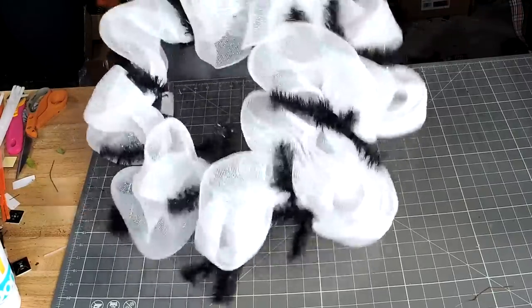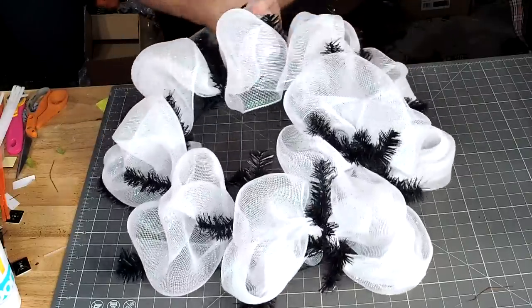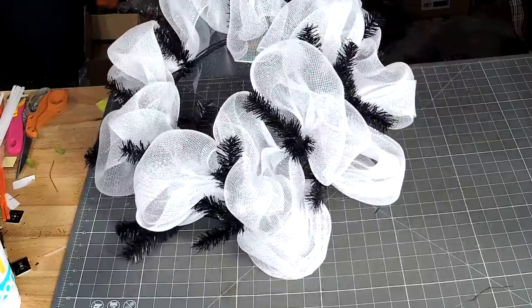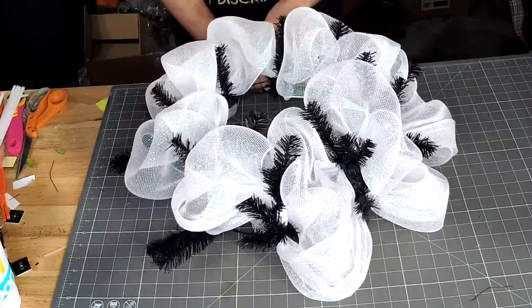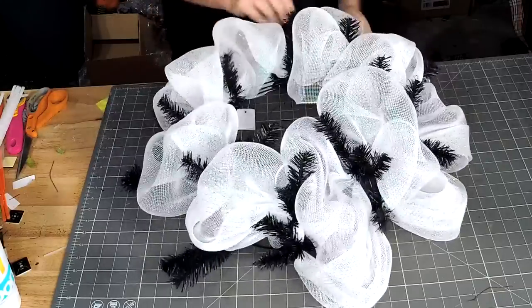So I needed to get to the warehouse and just make something. Why am I using it? Because I have it. And because it's still usable.